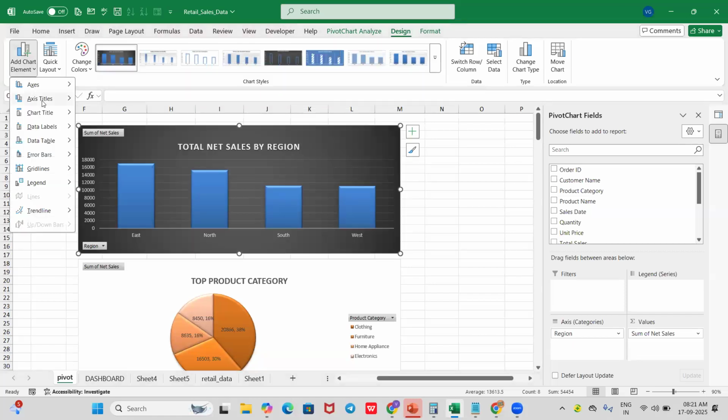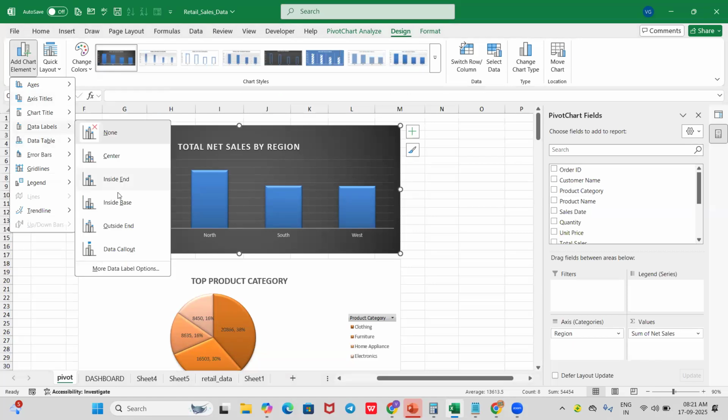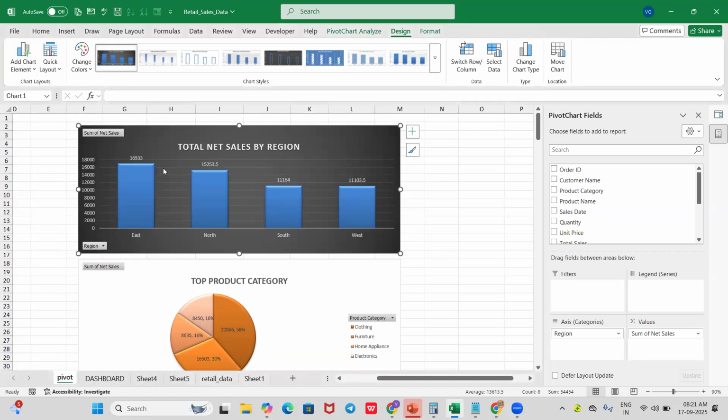And also you can label the data, either inside or outside the chart, so you'll have the values assigned to it. This makes for clear visibility and understanding. You can also make AI generated graphs, but these are the static ones, the entry level dashboard creations with Excel.